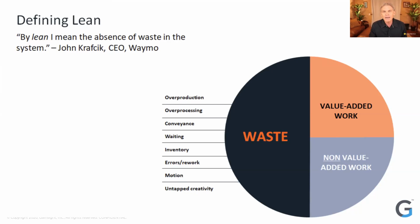I'm going to assume that everyone has a different connotation of what lean is and where it comes from. But if you're in the Silicon Valley area, you're probably most familiar with lean attached to the word startup. About a decade ago, Eric Ries started the lean startup movement, and it was based on continuous improvement. That continuous improvement had its foundations, most notably, with a company called Toyota, where I had the benefit of spending nearly a decade fully embedded.